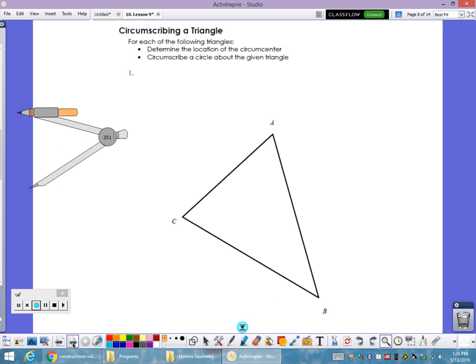So what I really want to see you doing is there are three problems, 1, 2, and 3. I want you to practice finding the circumcenter and circumscribing the circle around it. And then we're going to summarize. So I want to give you some time. If my sub could go ahead and hit pause on the video, because it's just going to keep going, give the students some time, maybe wander around, and check to see if anybody needs help. Please, students, help each other. You are your best resource. You may also use the resource online if you would like.